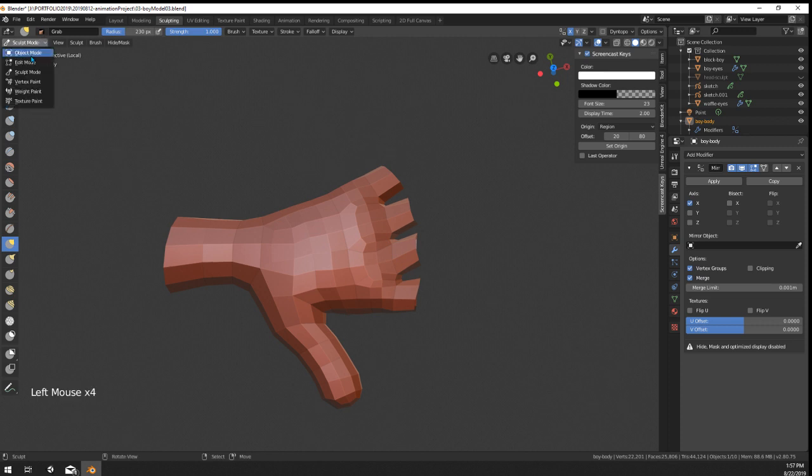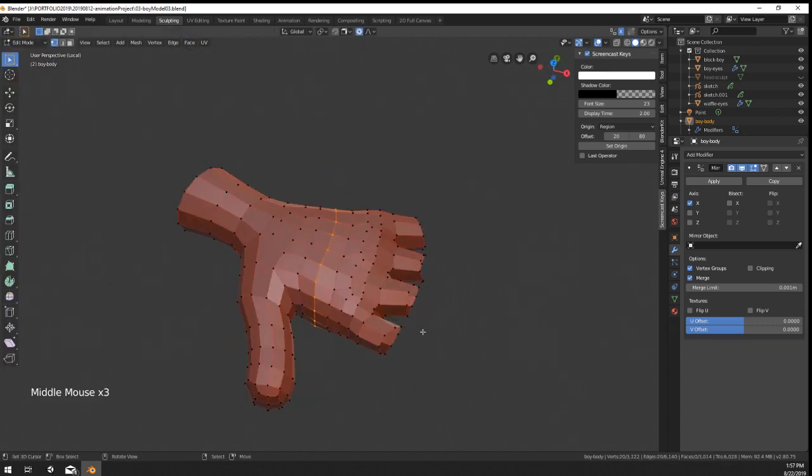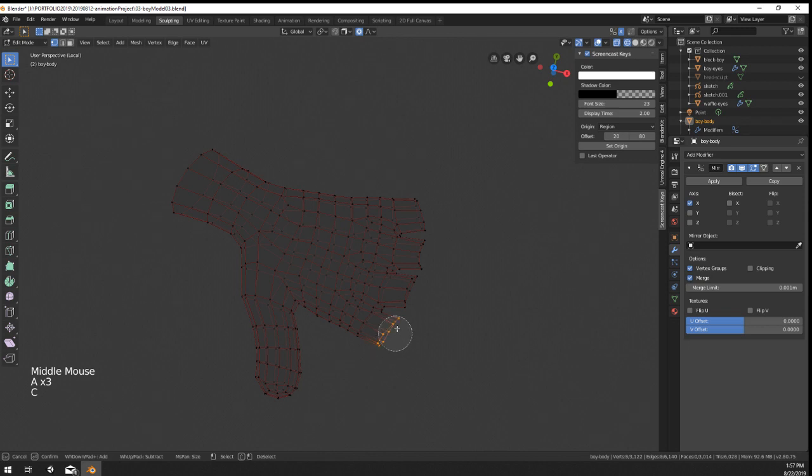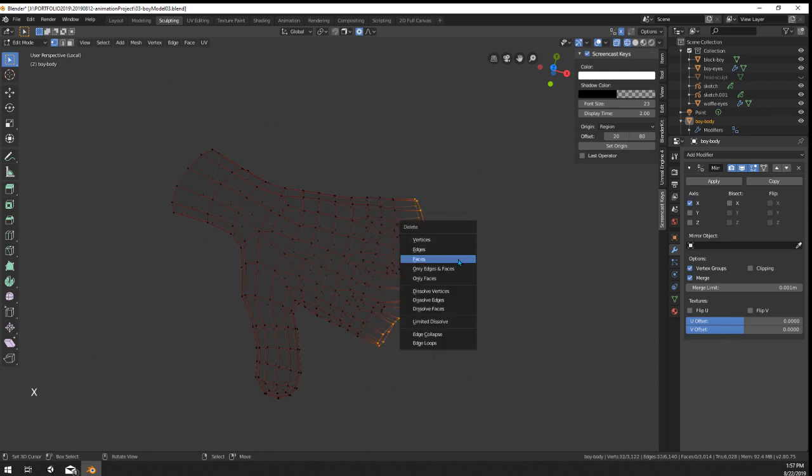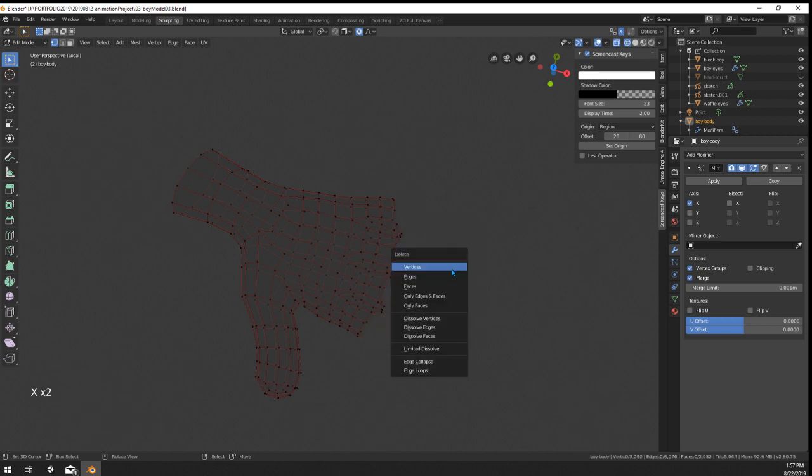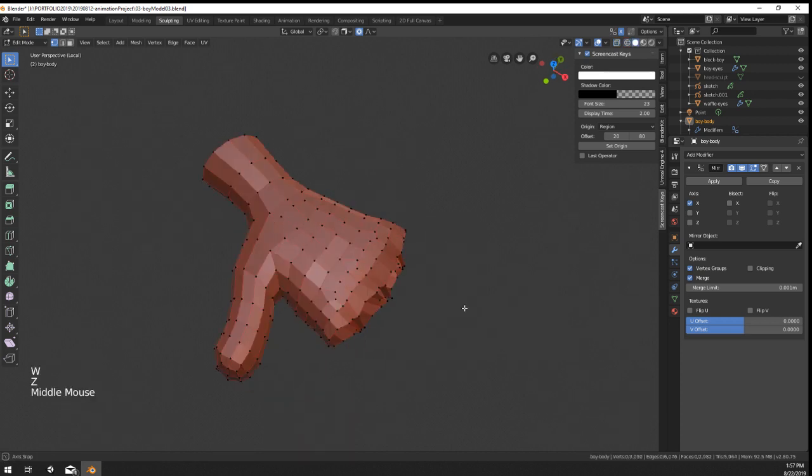Right. To edit mode. So I'm just going to delete these fingers for a second. Delete vertices. Okay. Go into solid mode.